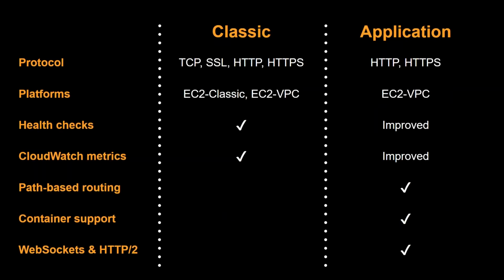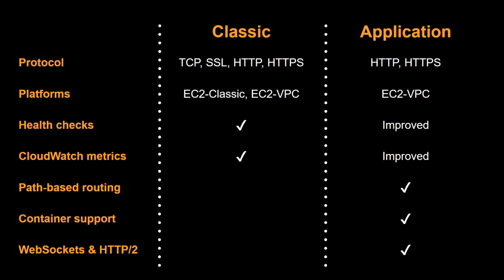And these are the two types of load balancers that are offered by Amazon, classic and application. When you're talking about a classic load balancer, until a few months ago, there was only one type of load balancer available in Amazon, that is working at the network layer. If any of you are familiar with the 7 layers of OSI, the classic load balancer used to work at the network layer. If I'm not wrong, it was at level 4. And it used to support the TCP, SSL, HTTP, HTTPS protocols, and it was working with both classic VPC and the latest version of VPCs, and it supported CloudWatch and health checks.